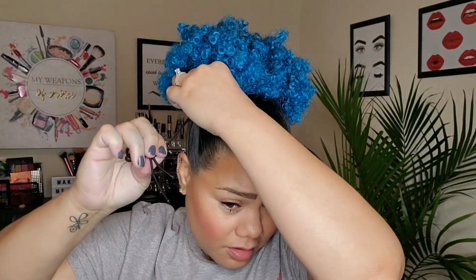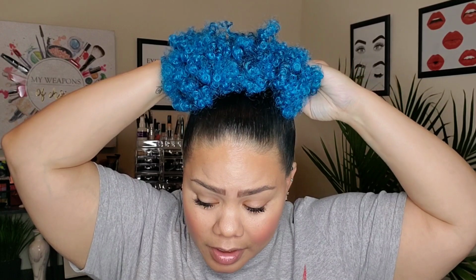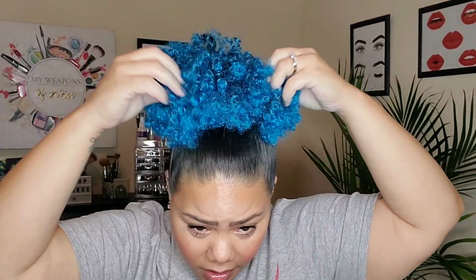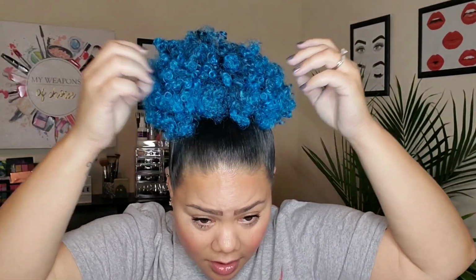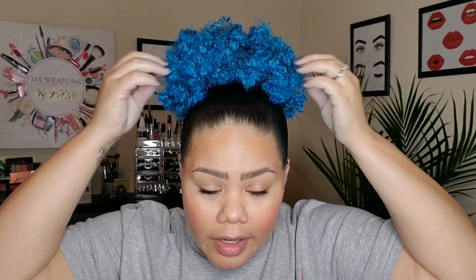Okay, let me go ahead and tighten her up. So definitely you're gonna probably need some bobby pins to make sure that this little girl does not go nowhere because she doesn't feel super secure. And yeah, let me just go ahead and poof it out. I already have way more volume than I ever have. That's nice. I'm just not used to having this texture, but so far it looks pretty cute. I'm just gonna have to, like I said, pin this down because you don't want her going anywhere. And let me get a pick so I can pick it out a little bit. I'll be right back.